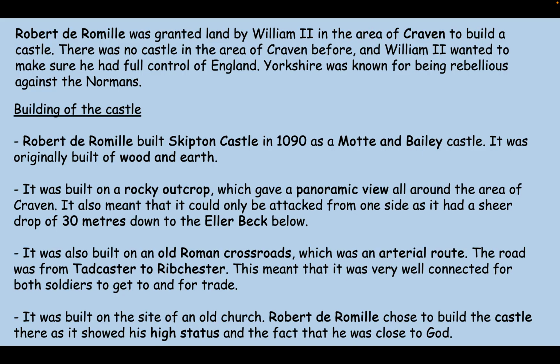Another reason why it was built in its location was because it was on the site of an old church, in a very Christian Catholic society. In the early medieval period, Robert de Romney felt that by building the castle on the site of an old church, it showed that he was of high status, that he was close to God, and that maybe he might be more respected by the Anglo-Saxons because of his high status if he's building a castle on the site of a church. So the idea is that he's building it there to give himself status.